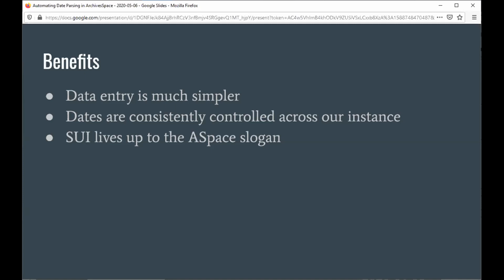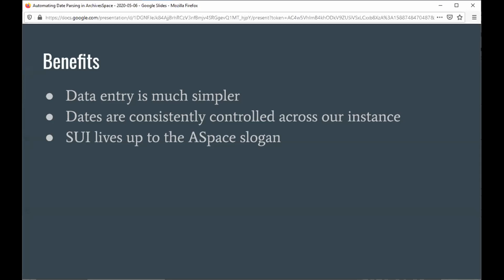In addition, since all the dates are being parsed along the same rules, we know that all of our dates are going to be machine readable in the same way. The small differences between how two users might interpret the same date just don't really exist when it's just the one parser, which has been really great since it means that our search faceting again is comprehensive and uniform, and tools like the date calculator are always going to work the same way.